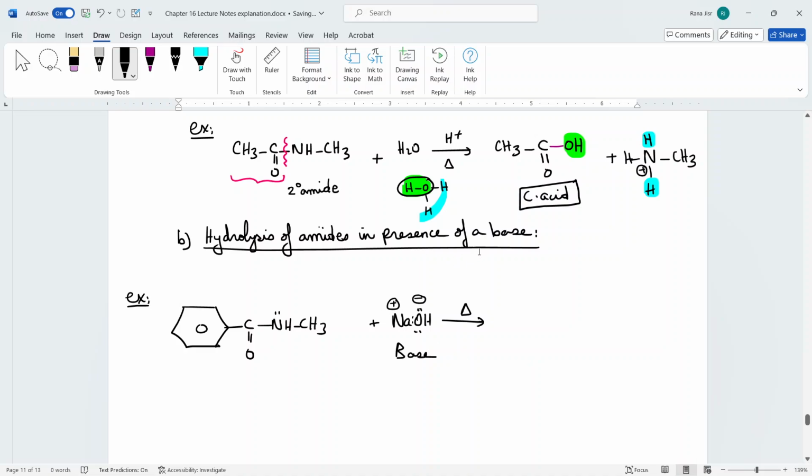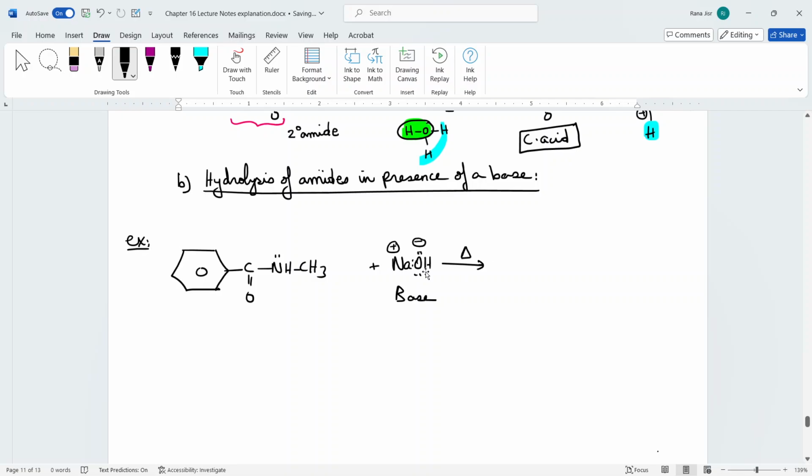Hydrolysis of amide in presence of a base. Now, with the base, as I said, we are still using water because sodium hydroxide is water soluble. So the reagent showing water in presence of OH minus, or if I show it as NaOH, these two are the same. Why? Because the sodium hydroxide is prepared in water. So showing NaOH or showing water in presence of OH, those two are the same.